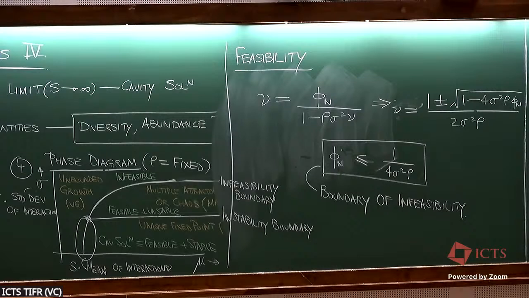You don't see that you put in a bunch of S species, they'll do something over a transient, reach a fixed point, be stable and be happy forever. Instead, you start to see some crazy chaotic fluctuations, what are called boom and bust dynamics. There are some species that go up high in abundance, eventually come crashing down, and some other species go up high in abundance and come crashing down. And these kinds of chaotic dynamics continue forever and ever, right?